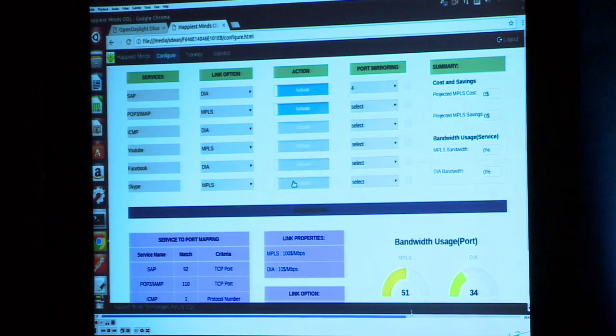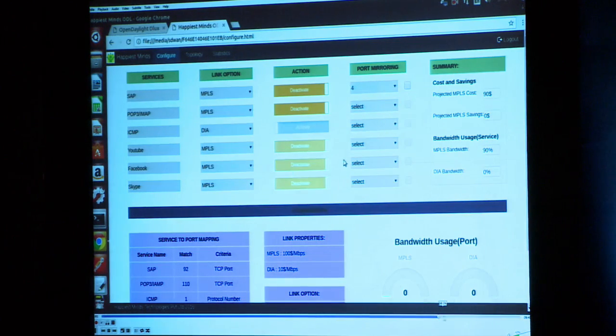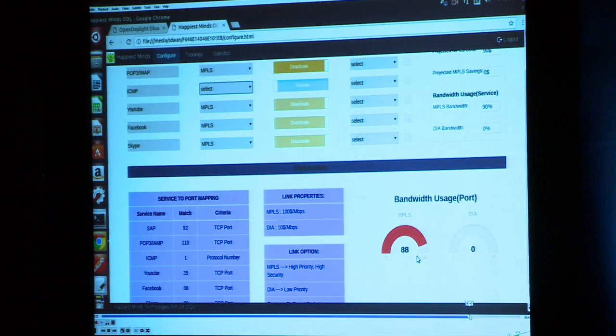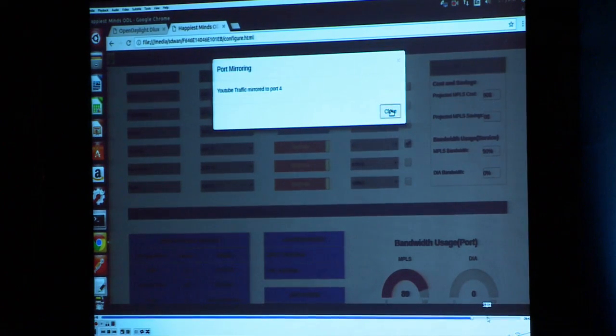I think that's all about the demo. We have some additional screens which show the statistics very similar to the one that I had shown in the beginning.